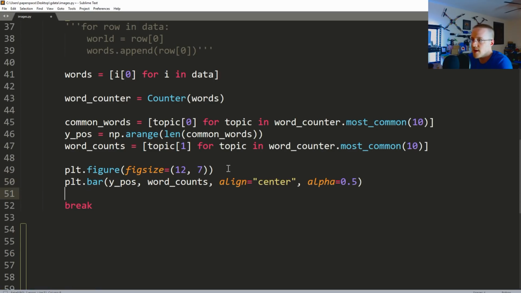It'll be beautiful. And then plt.xticks y pos, common words, so that way the xticks, rather than being like numbers, are instead the actual word, because that's actually what we're trying to graph here is the words, and then how much, like the y-axis will be volume.